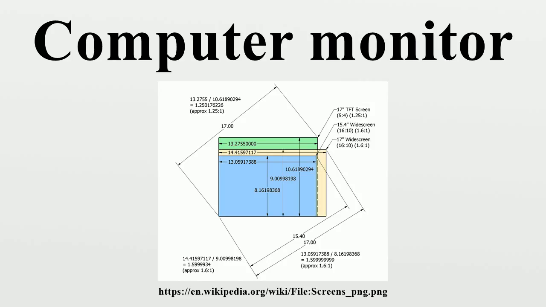In 2008, 16:10 became the most common sold aspect ratio for LCD monitors, and the same year 16:10 was the mainstream standard for laptops and notebook computers. In 2010, the computer industry started to move over from 16:10 to 16:9 because 16:9 was chosen to be the standard high-definition television display size, and because they were cheaper to manufacture.